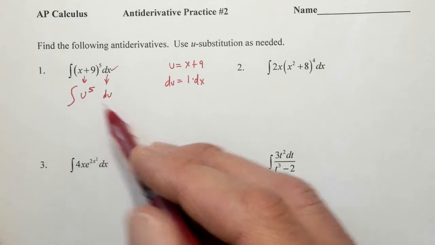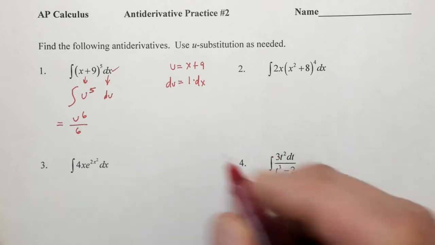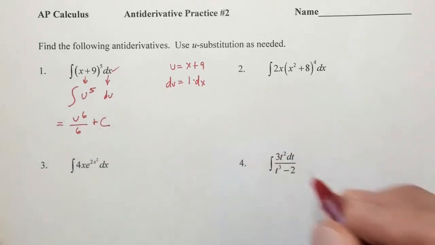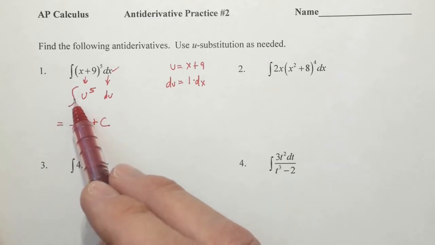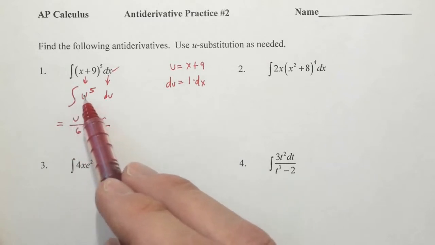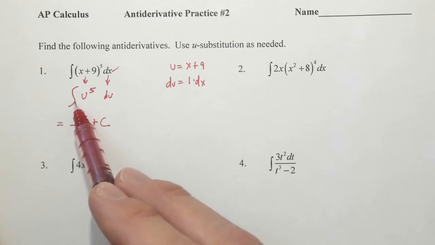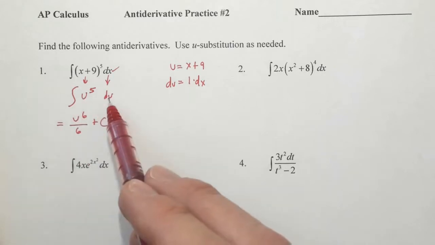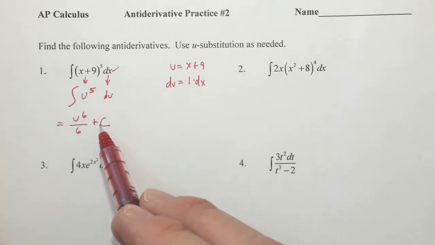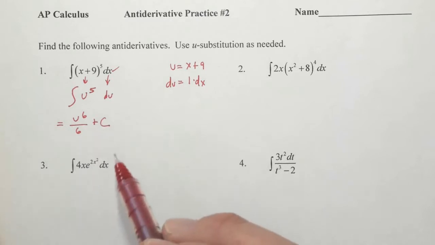So what do we do? We add 1 to the exponent, and we divide by that new exponent, and then we add in our arbitrary constant. Again, notice there's no antiderivative symbol anymore. This symbol says take the antiderivative. Once we do take the antiderivative, we should not write this symbol anymore. And again, this is our differential. The antiderivative and the derivative wipe each other out. That's why there's no longer a du. However, when we do take an antiderivative, there is the possibility for some constant after it. That's what the plus c represents.